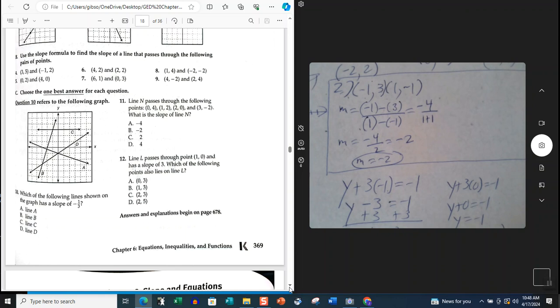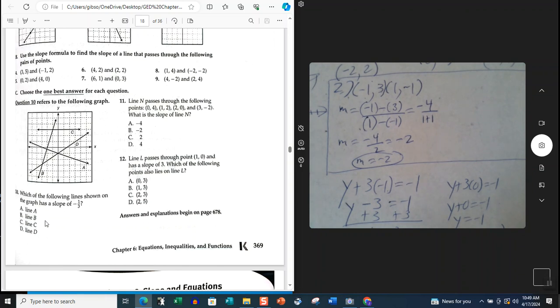So now before we go through and start solving, let's look at a few of them that we know definitely are not it. We know C cannot be it because C is a horizontal line. And we know with a horizontal line, the slope is automatically 0. So that means C is gone. Now we look here. Let's see. We got line B. When you go from left to right, you notice that line B is going up. So that means that that has a positive slope. So that gets rid of B as well. So B and C are gone.